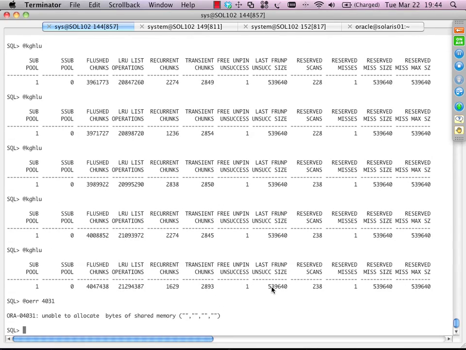We didn't find it from the free list. We scanned, which means we tried to free unpinned chunks. We freed them, but we didn't succeed in finding a big enough chunk, and we had to return an error. And this tells you the last size of this allocation, how many bytes we wanted, why we failed. This error is actually shown somewhere in this error text as well, and it's really important.